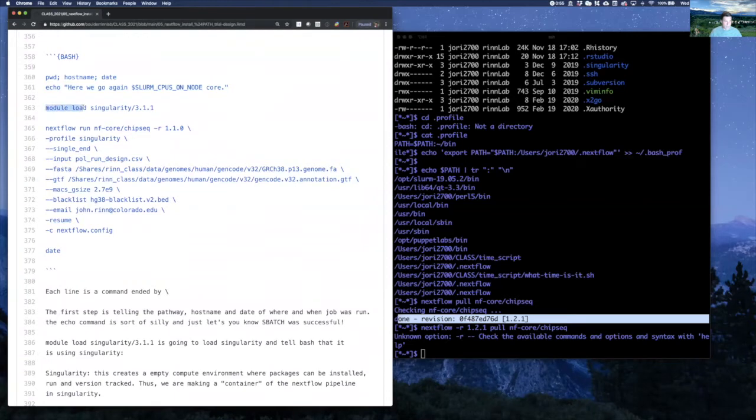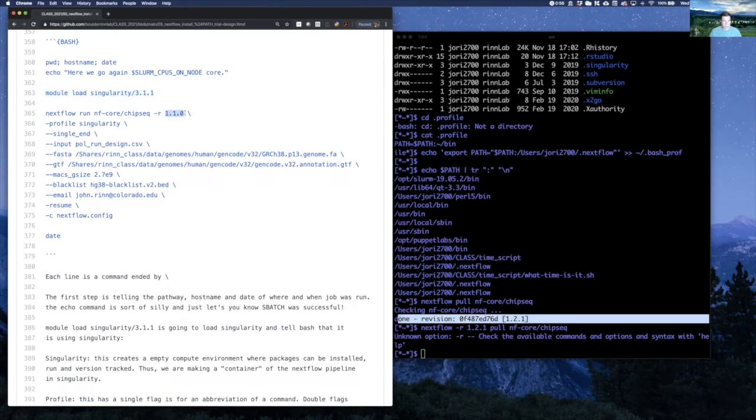So this is a bash command to load Singularity. And in the video associated with this class, we go over what Singularity and containers are and how Nextflow is managing them. But essentially you can think of it as an empty space where Nextflow is going to say, okay, load this Singularity container, and I'm going to go put in all the programs I need into it. And the nice thing about this is that it's 100% reproducible because all the right versions, all the right things are documented in this container. And in the next lectures we'll talk about what those processes, all those programs that are laid into the container, are to make it into a pipeline.